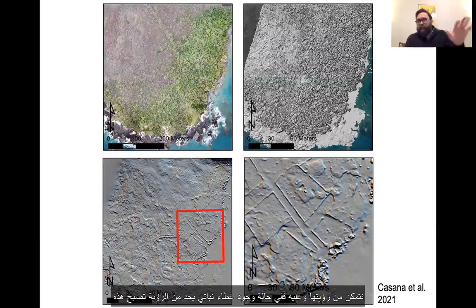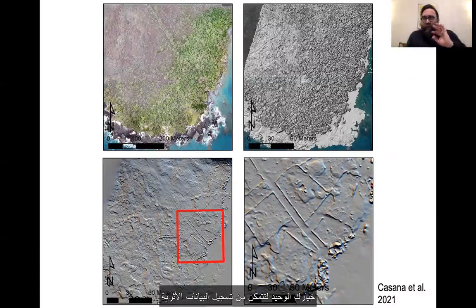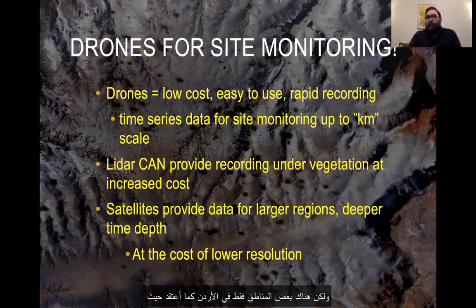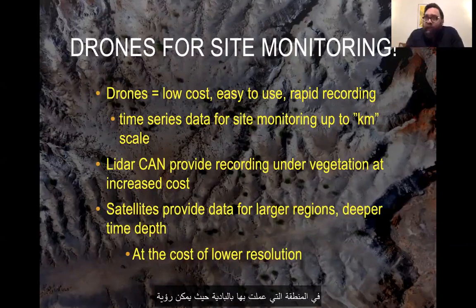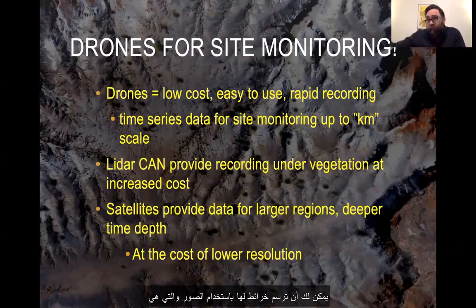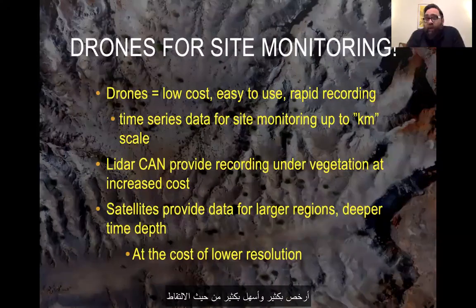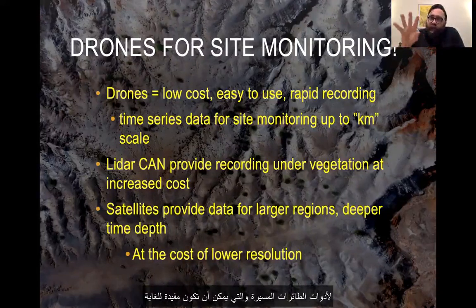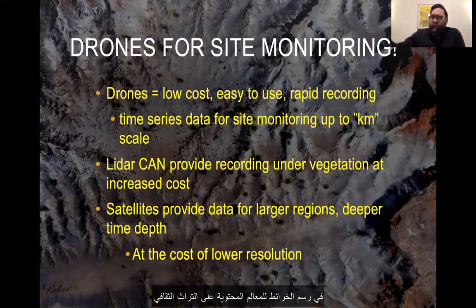So where there is vegetation limiting what you can see, this becomes the only choice for being able to record archaeological data. But there's only some places, I think, in Jordan where this would be valuable. Often, especially where I've worked in the Badia, you can see the archaeology, and if you can see the archaeology, you can map it with photographs, which are much cheaper and much easier to go and do. The processing is easier than LiDAR. But I wanted to give that as an example of other kinds of drone tools that can be really powerful for mapping features for cultural heritage monitoring and protection that you wouldn't be able to map with any other tools.